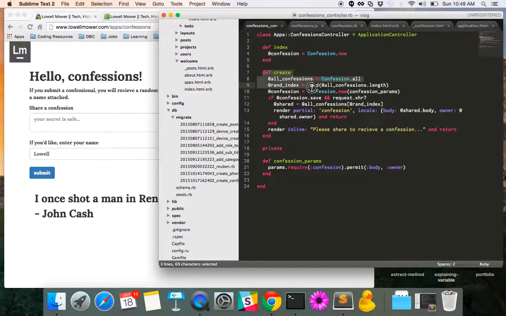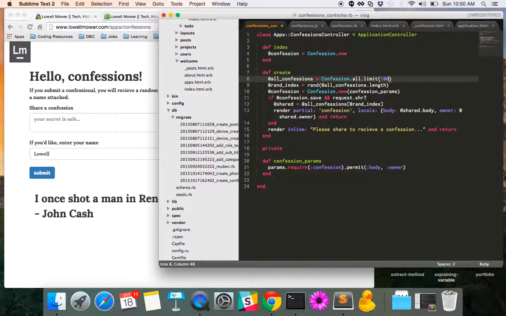So we're hitting this controller action here, and we're setting a couple of variables. So this is all confessions. It might be good in the future to actually have a limit on it. So we could say limit 100. Let's say this got stupidly popular and we had thousands of confessions in there.